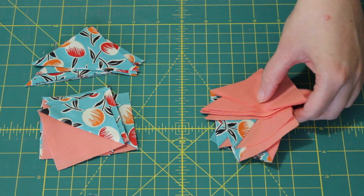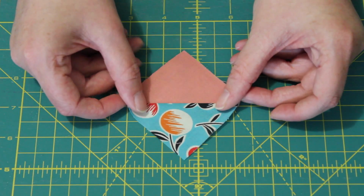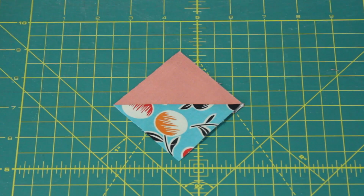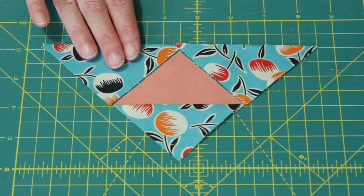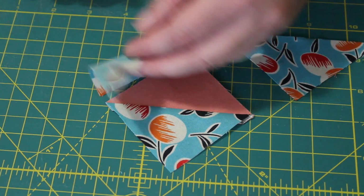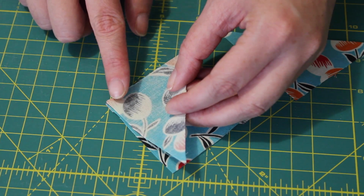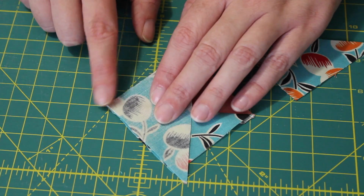Again, set one group of units to the side and begin piecing the other together. To do this, lay out a half square triangle unit and place 2 triangles alongside its opposite fabric, forming a triangle. Moving one triangle to the side, flip the other one over, aligning it to the right top and bottom sides of the half square triangle.